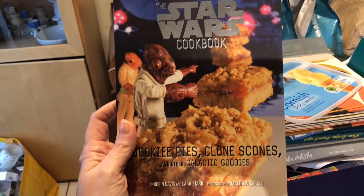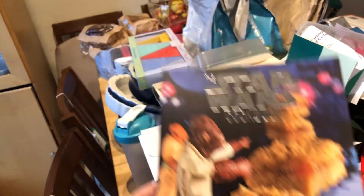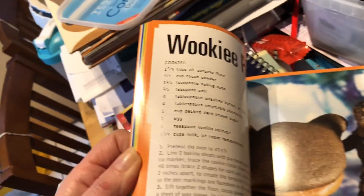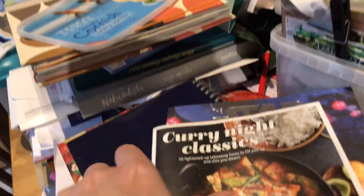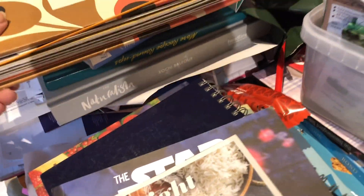While Eddie's busy doing the shelving, I'm going to go through my cookery books and see if I want to keep them all or send some to charity. It's really weird - there are some I didn't even know I had. This one's called the Star Wars Cookbook: Wookiee Pies, Clone Scones and Other Galactic Goodies - I think that might be Ewan's, probably a Christmas present. It's got Skywalker Cookies, Jar Jar Fig Bars, Wookiee Pies, Mos Eisley Space Tarts. I'm hoping eventually to have some of these cookery books up on shelves so I can actually use them.